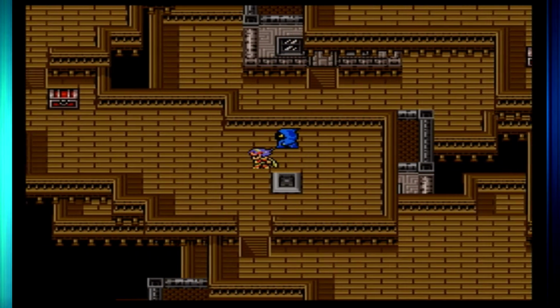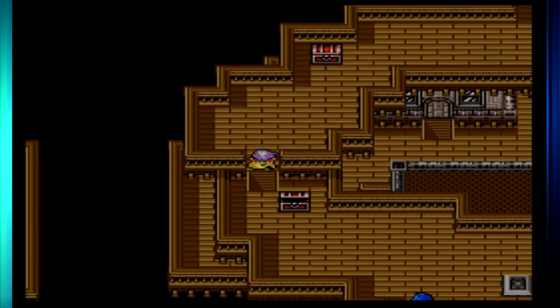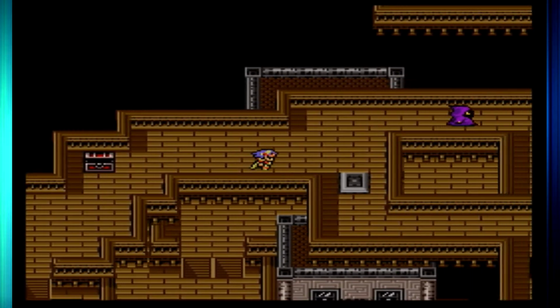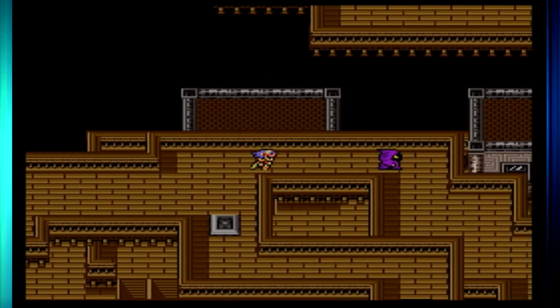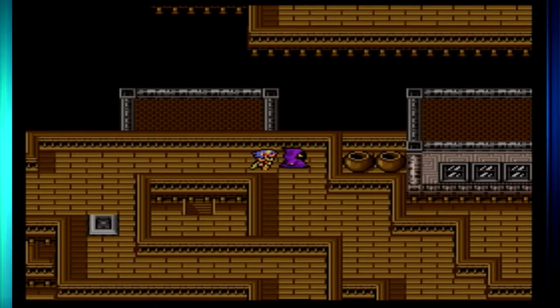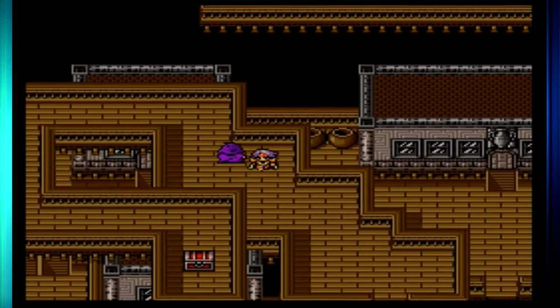Gia, you came back. So, yes, Gia has been here, or should I say Rydia, as her name really is. Rydia has been here before, so she knows the people here. You're the first humans to visit here other than Gia. Yeah, so, okay, bye you.